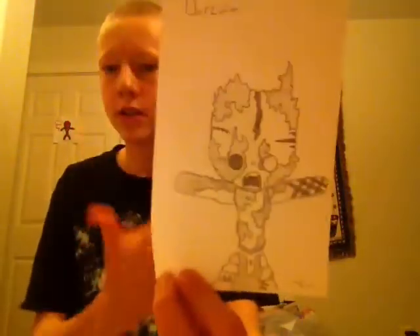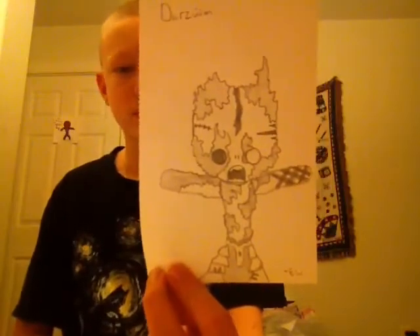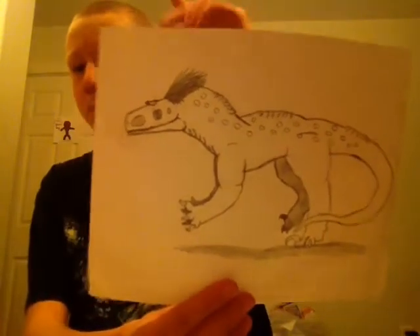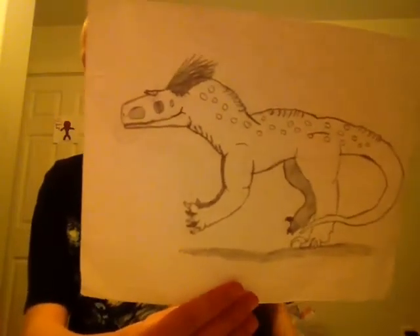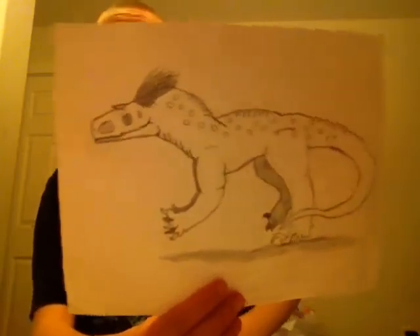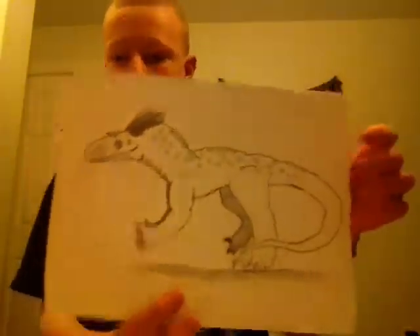So for our LARPing and book stuff I want to do, I want to create this orc. His name is Garazume — we made like this corrupted, destructive kind of work. A few of these are dinosaur hybrids, and just dinosaurs in general. Like, I didn't give a name for this one, but I think it's like a Suchomimus bionics or Velociraptor kind of thing. I think I like the general idea for the monster.